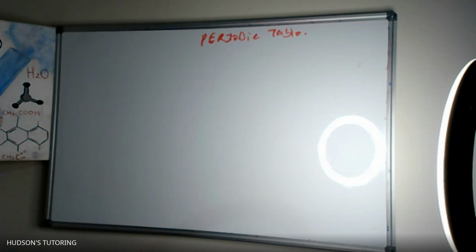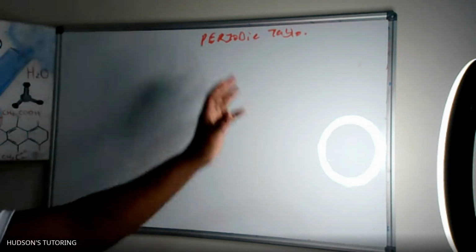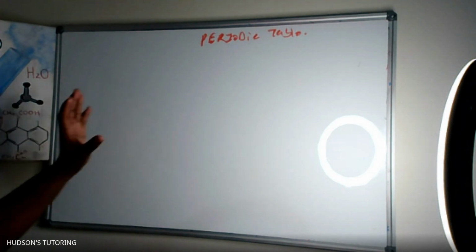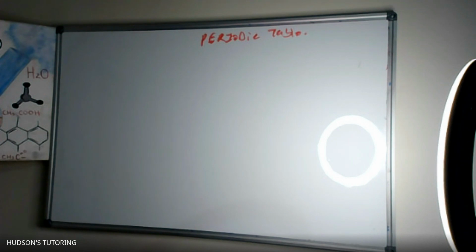Now, the periodic table is a listing of known elements ordered in terms of an increase in atomic number, right? Dmitri Mendeleev wanted it to be ordered in terms of mass number. But then a man by the name of Henry Moseley said we cannot do that, because you're going to have some atoms that have the same mass, and it's going to cause confusion. So we order them in terms of an increase in atomic number.